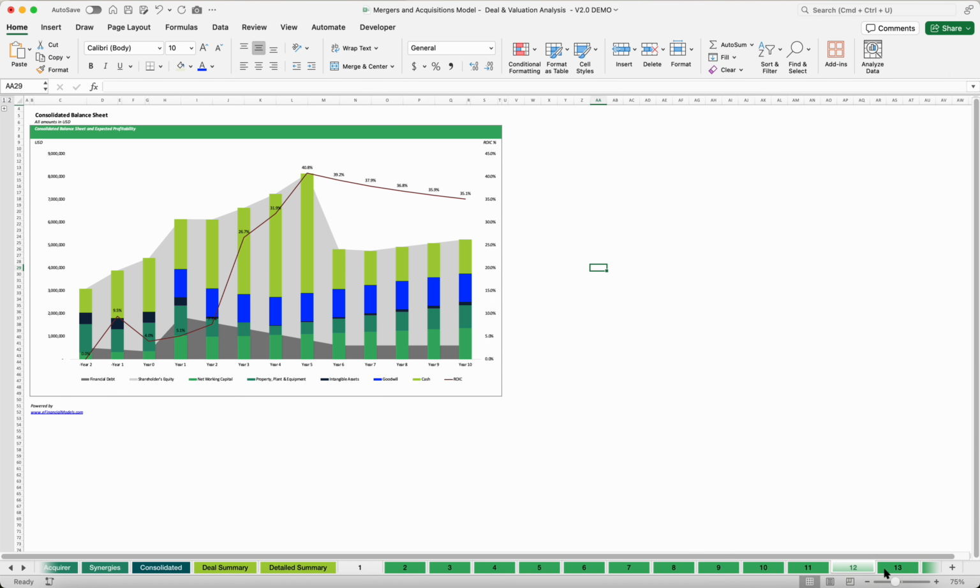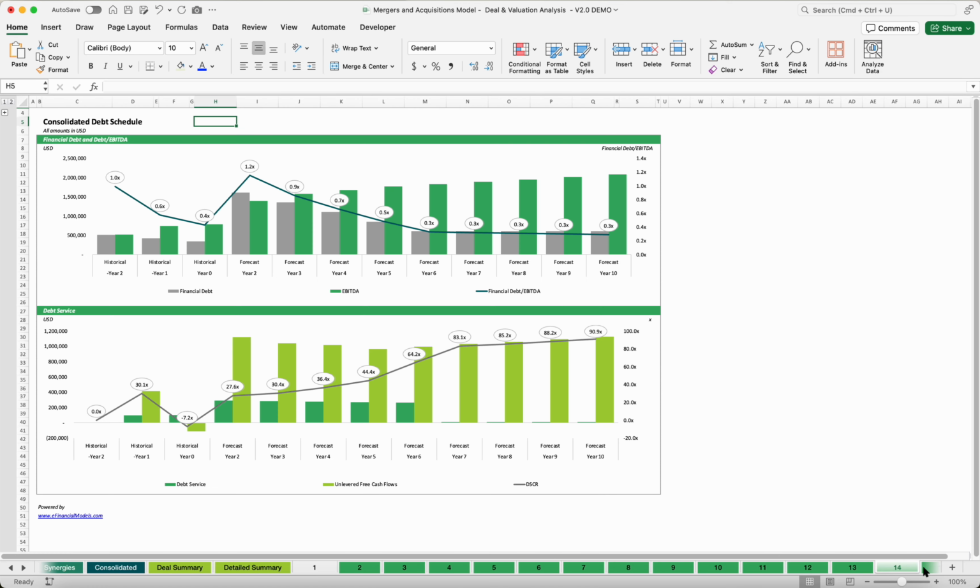We have a consolidated free cash flow forecast. Now, because we use debt financing, what you can see here is that the debt to EBITDA ratio goes up. In this case, it's 1.2. That's not too high. And then as we go and repay the debt, it gets lower. In terms of debt service coverage ratio, that means our free cash flow is more than 30 times able to pay the debt service obligation. So that should not be an issue at all in this case.